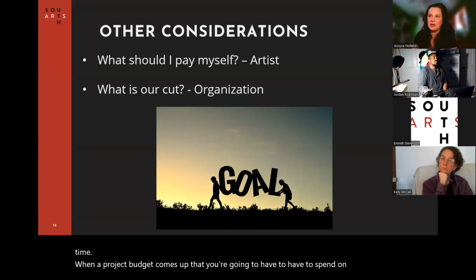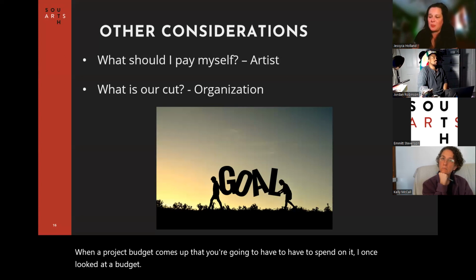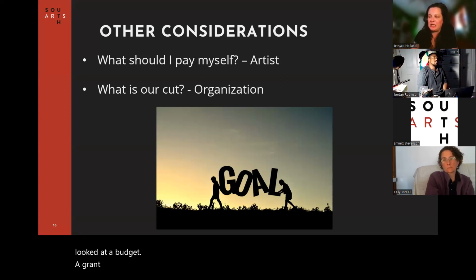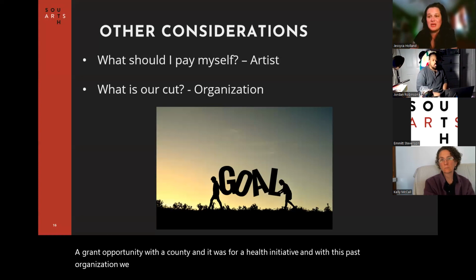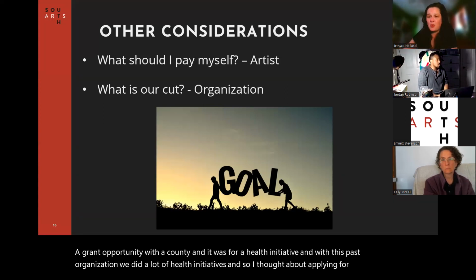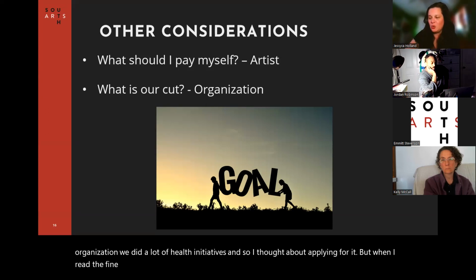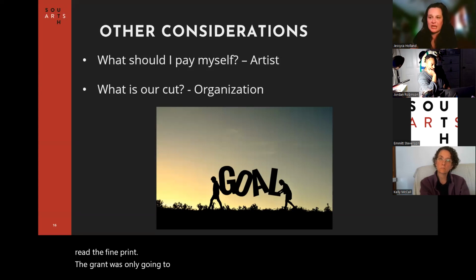I once looked at a grant opportunity with a county, and it was for a health initiative. With this past organization, we did a lot of health initiatives, and so I thought about applying for it. But when I read the fine print, the grant was only going to cover 3% of all costs.